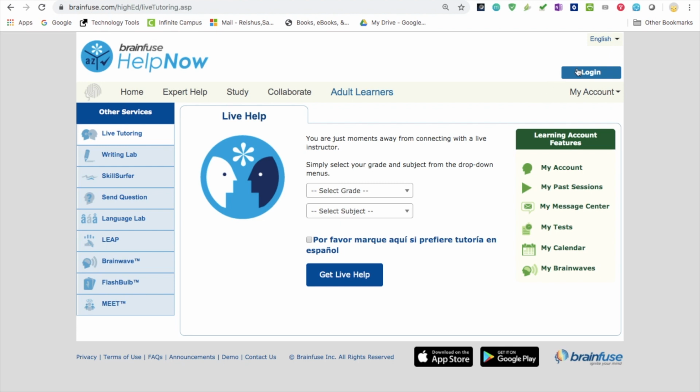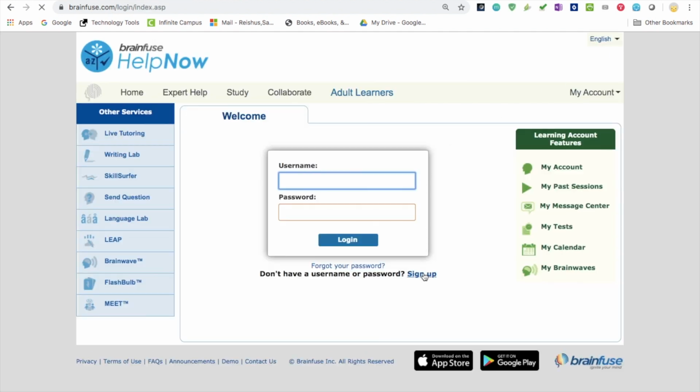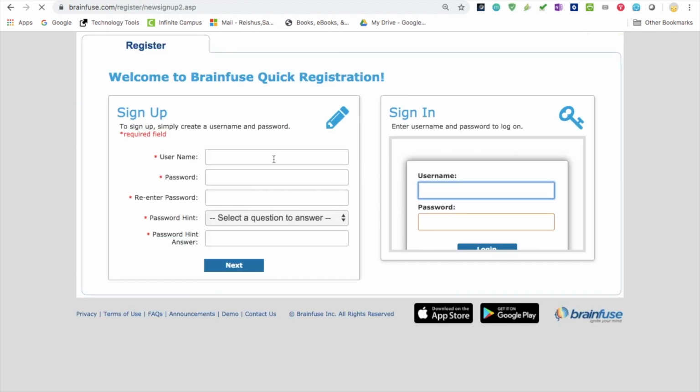After you log in with your virtual student library card, you can also create a unique login that allows you to save your past sessions and makes it easier if you want to do some workshopping on a paper with a tutor. You just go to Sign Up, put in your ID number as the username, and pick a password along with a security question.